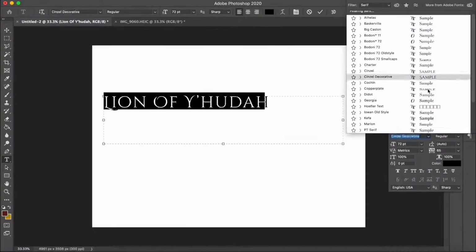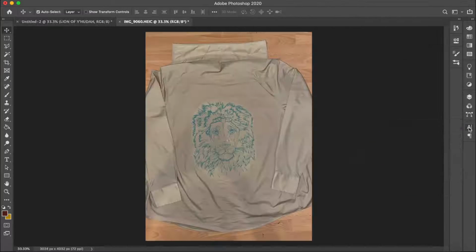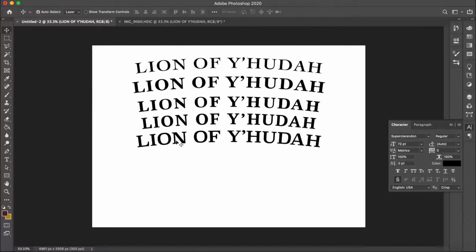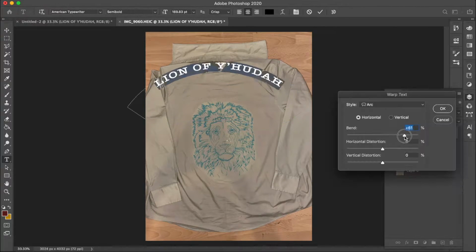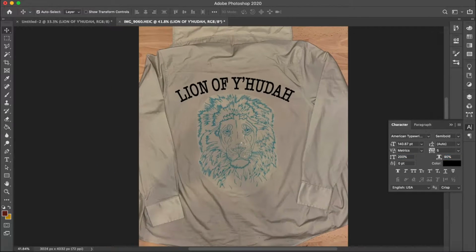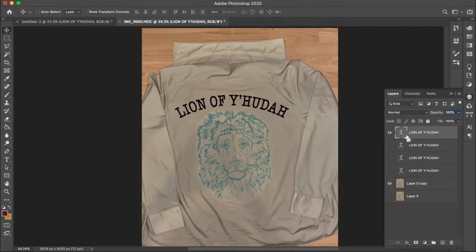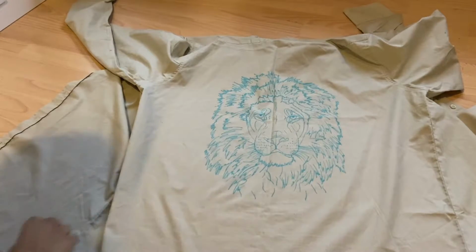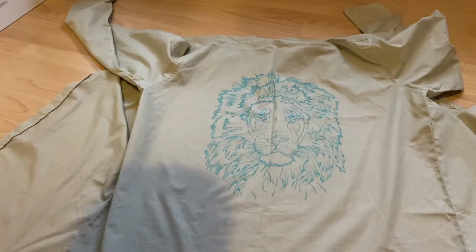So I went back to Photoshop and started messing around with a bit of lettering. Now I kind of had an idea of what I wanted. I wanted a varsity style, what you see in American programs, like the high school kids wearing, something like that. So I traced my lion, but obviously I was saying I want to have wording on there.